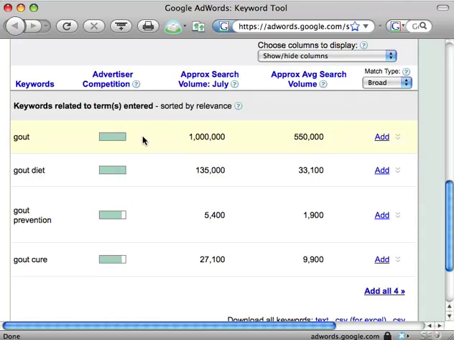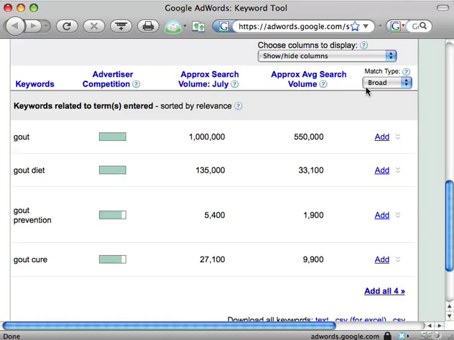So I've got the 4 keywords, and which ones do you think are the most trafficked? Gout, obviously, and here on the right I can add these to an AdWords account if I'm logged in. So you can see here the competition index, which we still don't quite know what that means. It's the number of people competing for that keyword in AdWords, but we don't have the actual numbers, but that's easy enough to find out. Then the most recent month's search volume and the average search volume.